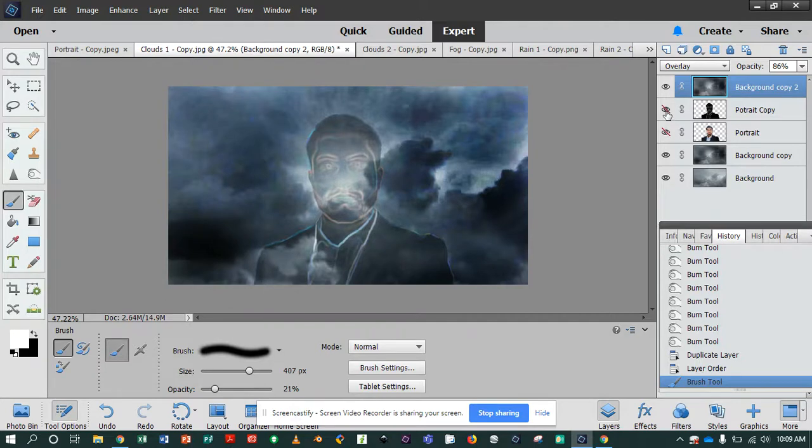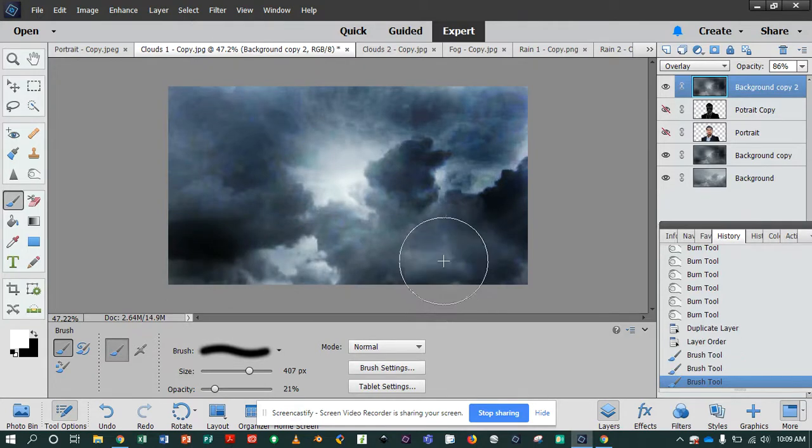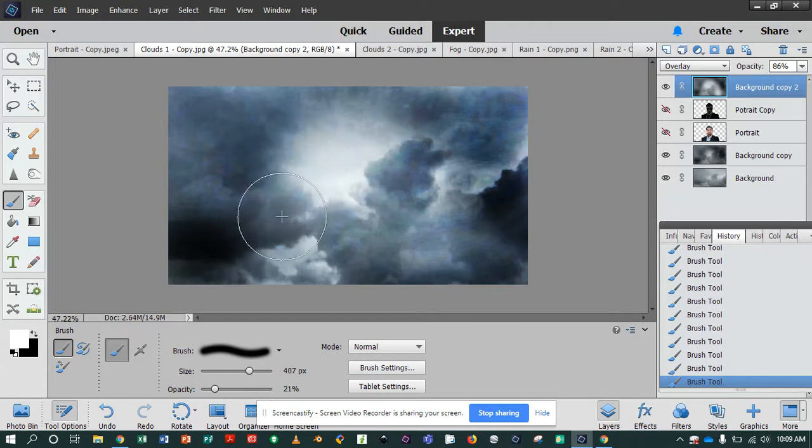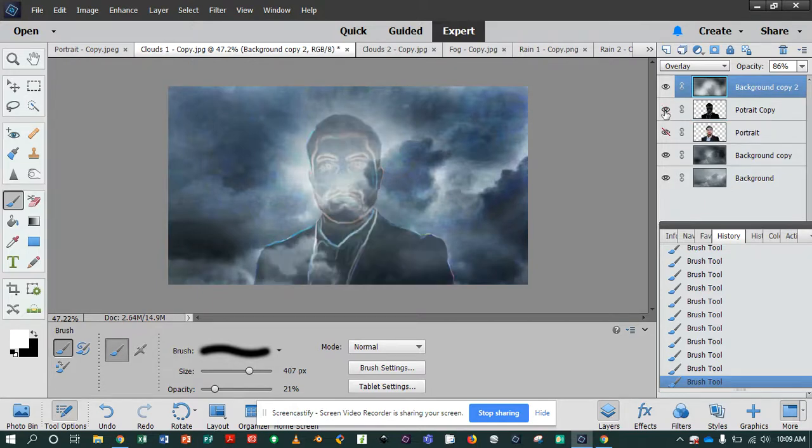Okay, so I'm going to just take that off and I'm going to go for it here. As you can see, just where he was, just to brighten it. And I can toggle. I'm just going to lighten that a little bit. I can toggle between it to show where he is and where I'm doing it. Okay, just with that Gaussian blur filter or the glowing edges filter.